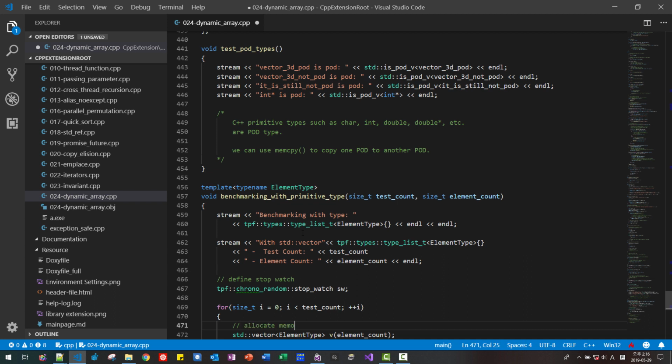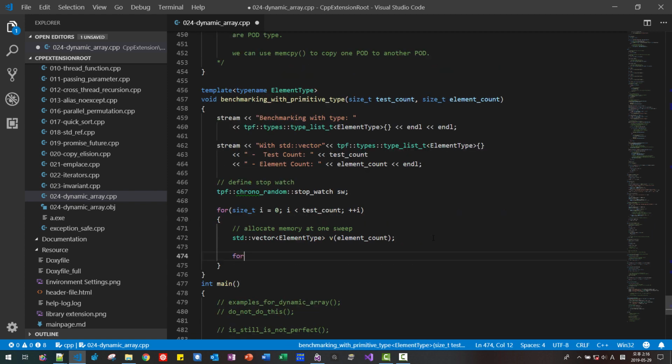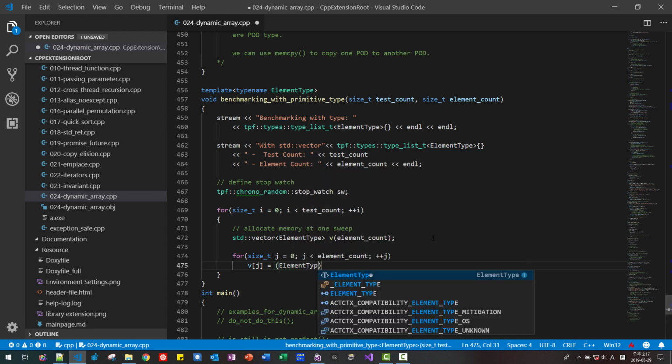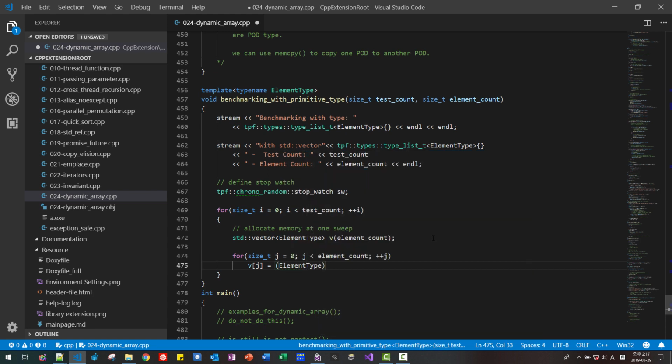Allocate memory at one sweep. For size_t j equals 0, j less than element count, plus plus j, v[j] element type j.